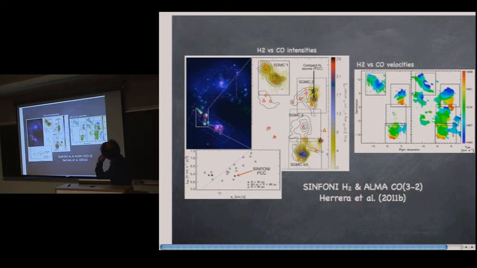At the same time, we obtained more time with the SINFONI spectrograph, so we observed now these four peaks, and we have also covered the main giant molecular clouds within the overlap region. The color scale here is the SINFONI data, and we also proposed that it be observed in the ALMA science verification, and this is the ALMA CO data. This is a comparison of the kinematics, both from H2 here and CO. You see that in all clouds the geometry is not so simple as here, but you always see large velocity differences within the clouds.